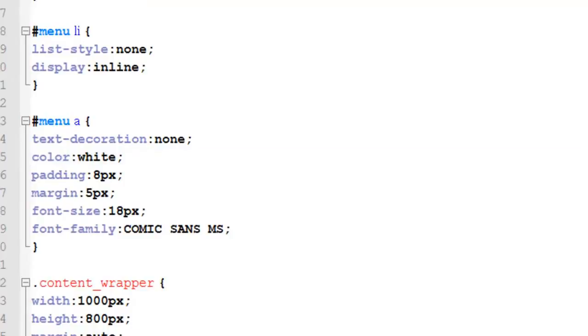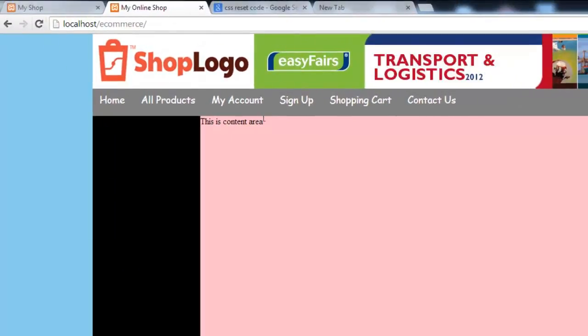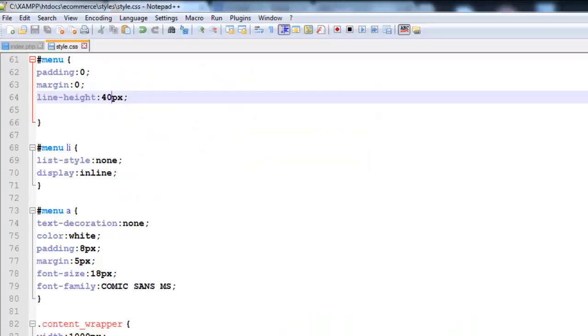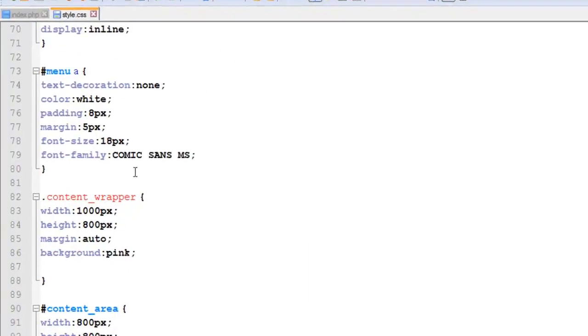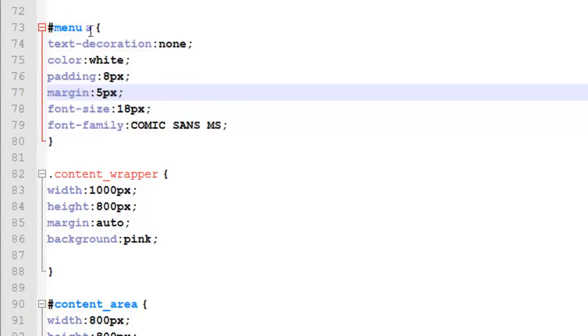You can also say the line height inside the main menu, which we have added to the UL tag. I have increased that to 40. Now they may come more to the center, because the whole area is 50 pixels. We have given line height 40 pixels. That means it has given them a space and brought them to the center. Now the last thing for this menu will be the hover. Basically we have added the properties to the link inside the li or ul tags.